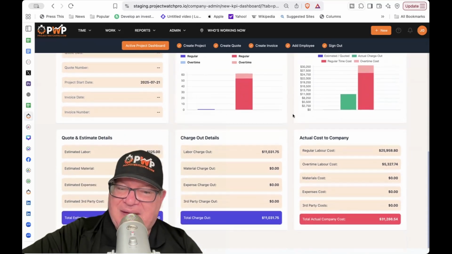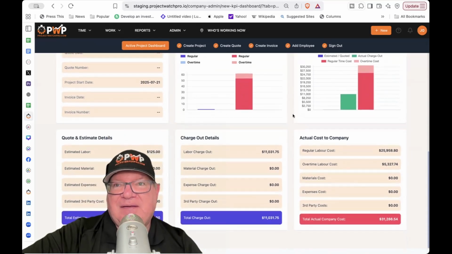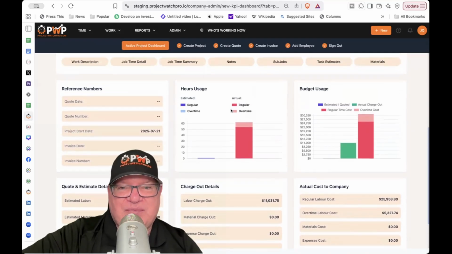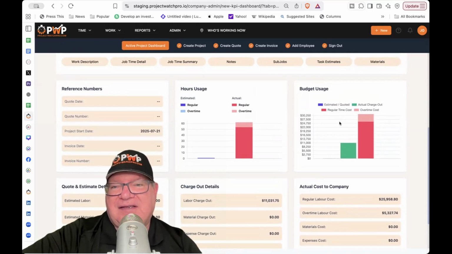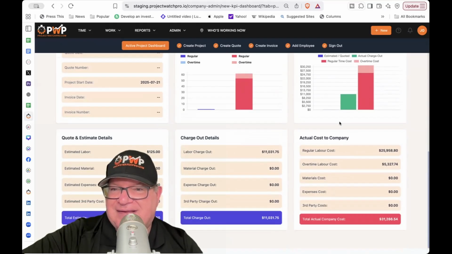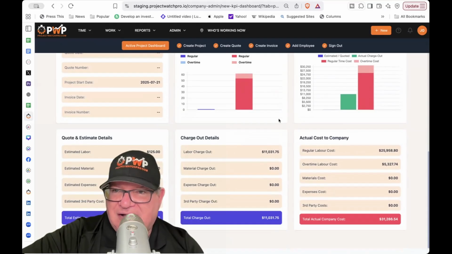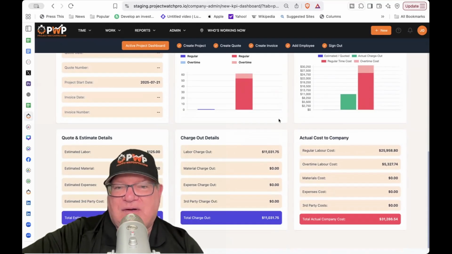Because what ends up happening is a lot of companies think that, oh, as long as the hours stay within budget, then they're going to be fine on the dollars. And that's generally not the case, because not all hours are equal.